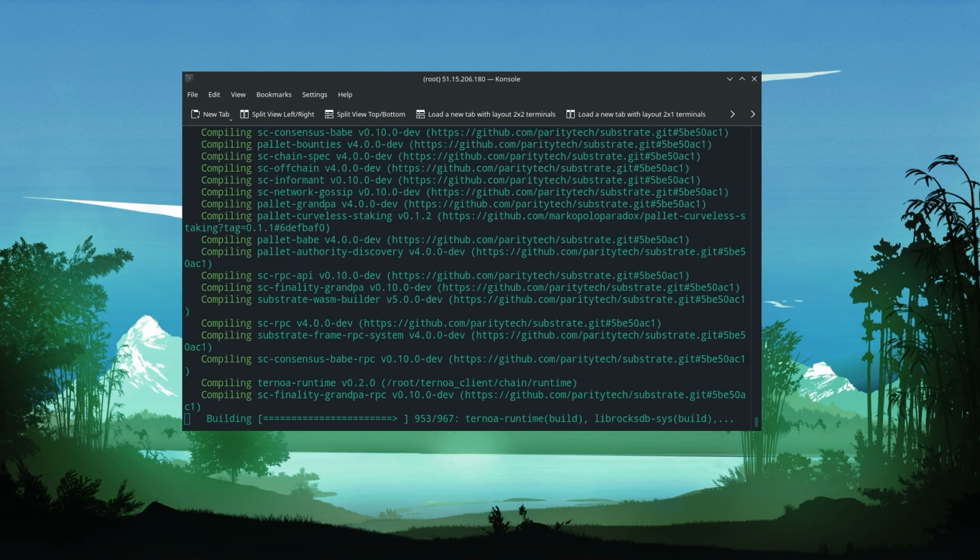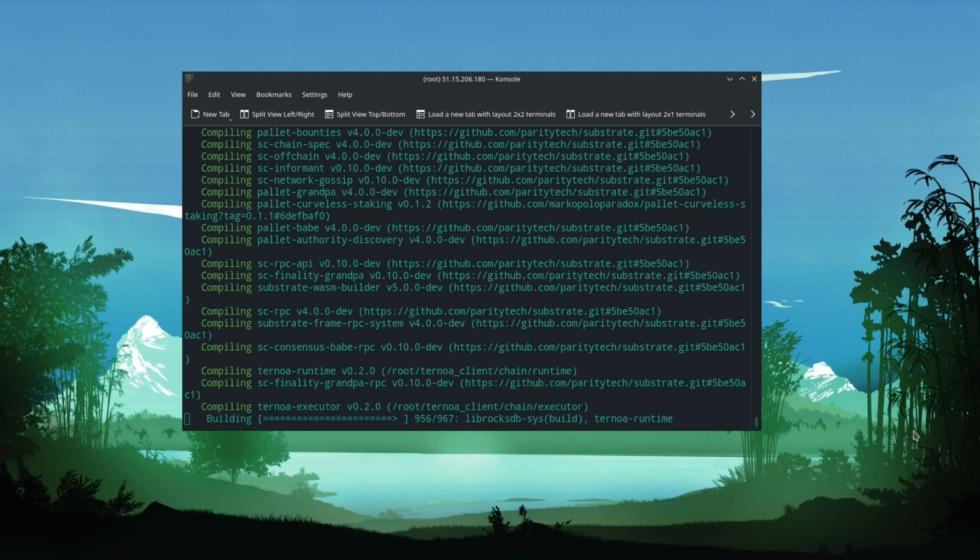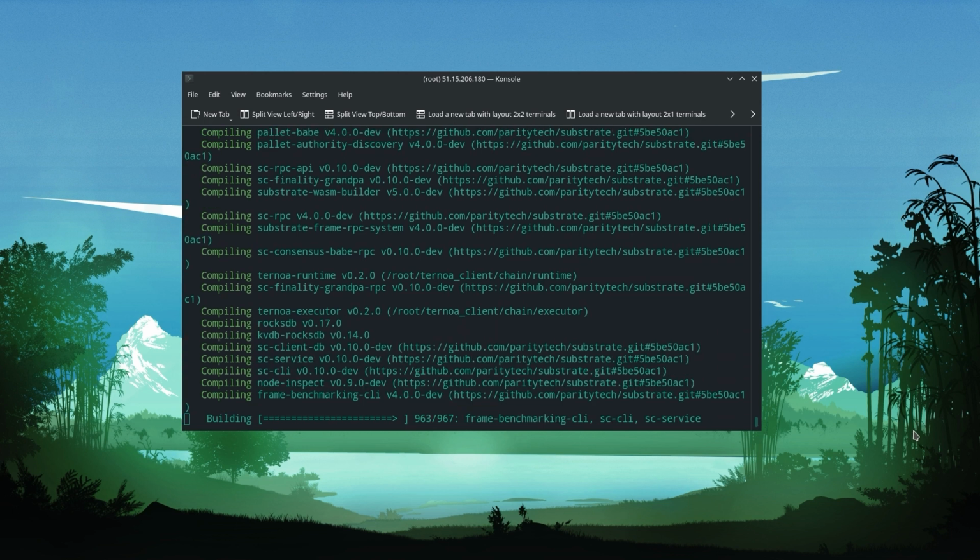The last 15 modules take a long time to build, so just be patient and wait for it to finish. Usually the last module can take up to 10 minutes to finish.